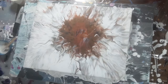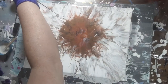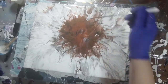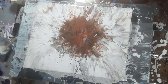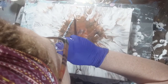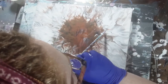Now here, I'm trying to bring out some of the copper. It's not really working. It is creating a little bit more texture in the marble area. But I'm not liking how it is putting the white into the copper. So that didn't really work for me either. But it's trial and error. You see what you want to do. I did like how it did bring out some squiggly lines, but this is where I ended up blowing the copper over the white areas that I had created. I was like, yeah, I didn't like that.